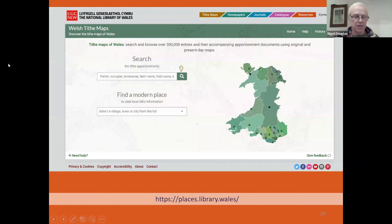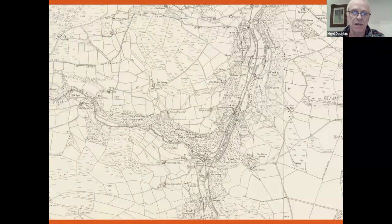The other site I find really useful is the National Library of Wales, which has really useful interactive maps. You can click on whichever county you want, zoom in and out, look at different layers including aerial images and old tithe maps, which are quite fascinating. The old Ordnance Survey maps are on there as well — another really useful site to have a look at.